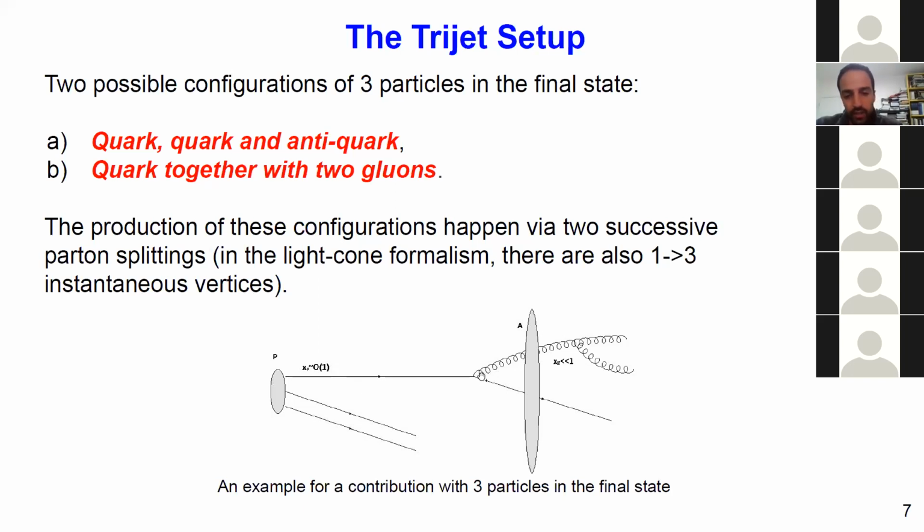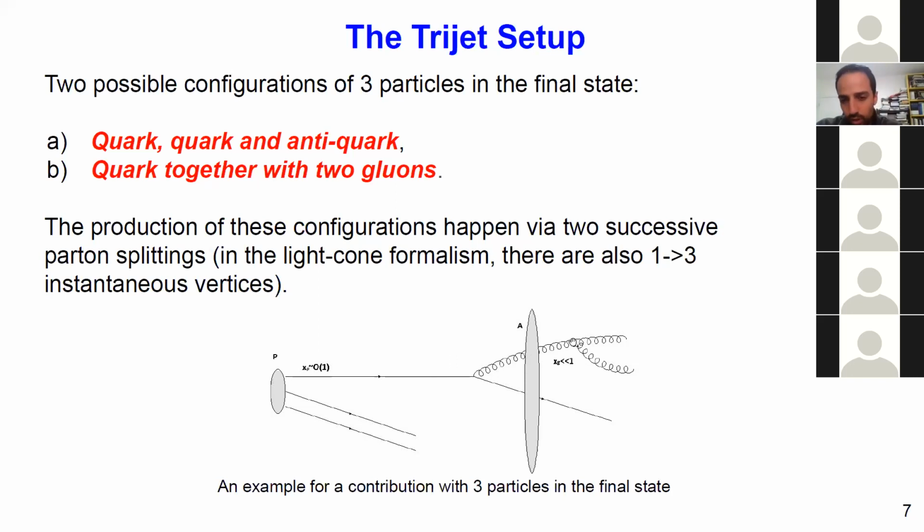So in the leading order, we had, as you remember, just one gluon emitted, and now we allow one more step in the time evolution. So this gluon can actually split into two other gluons. This is what is known as the triple gluon vertex. But of course, this is not the only thing that might happen. For example, we can just emit one more gluon from the incoming quark. So we have to take into account all these contributions.